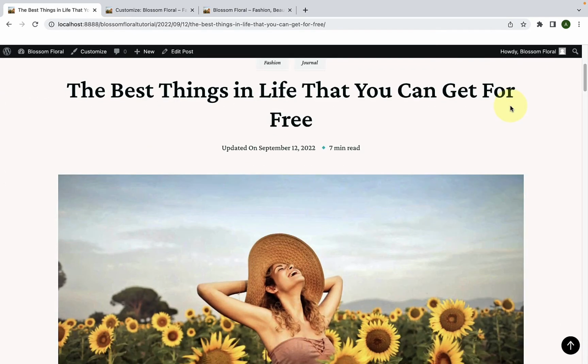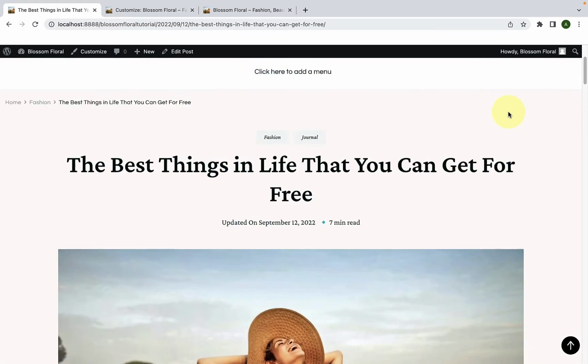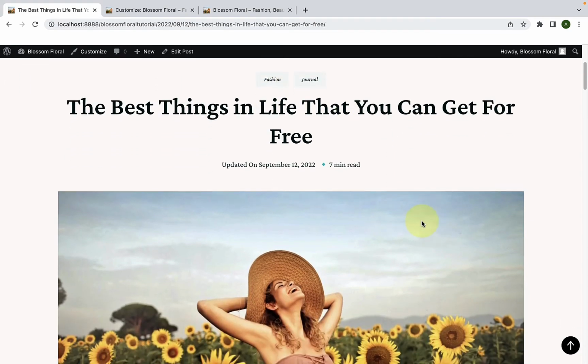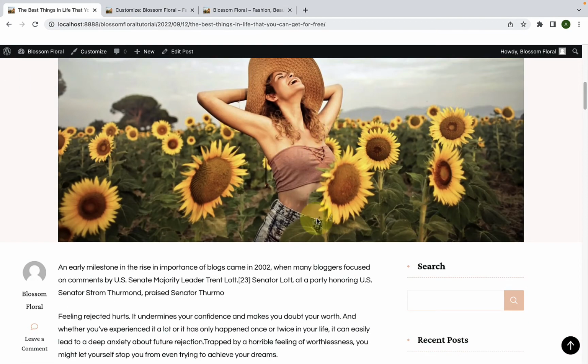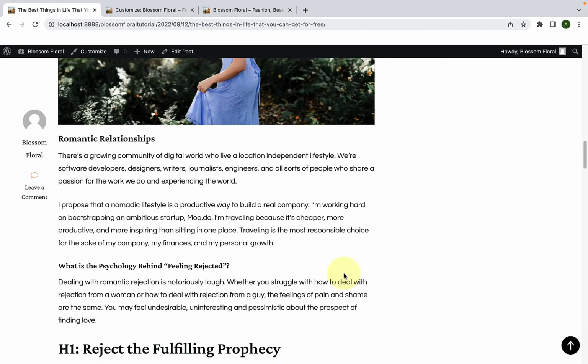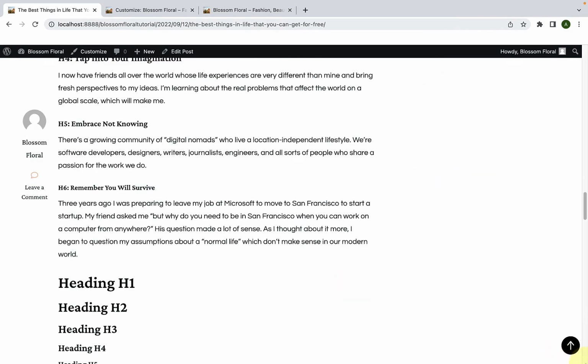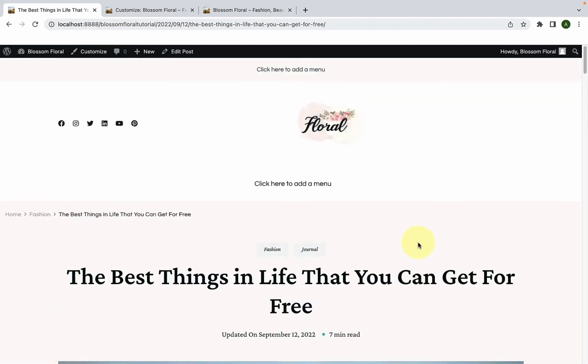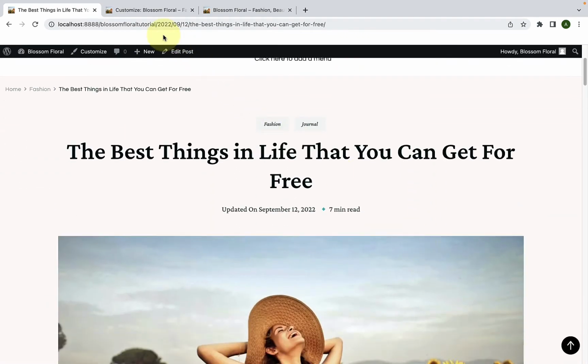And this is what your blog post looks like. Here is the title. Here are the categories that are assigned. Here is the featured image and the content, the image that you added, and so on. Let's go to the top. Everything looks fine except for the link here with date and everything showing. This is looking a bit weird. So let's change our permalink.